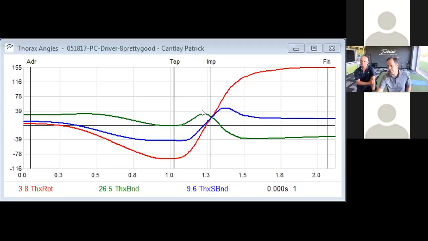The second thing I want you to see is side bend. Notice he starts with a little right side bend. Most players are somewhere around 4 to 10 degrees, because their right hand is underneath the left hand. Now on the backswing, he goes into left side bend, around 35 degrees of left side bend, so his left shoulder goes down. Then on the downswing, the right shoulder goes back down. I want you to see that.